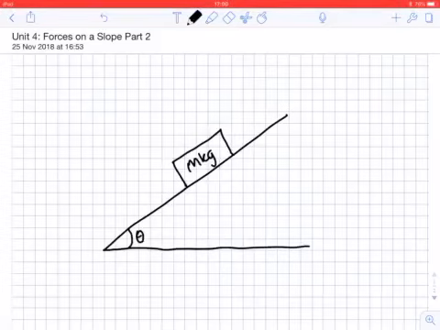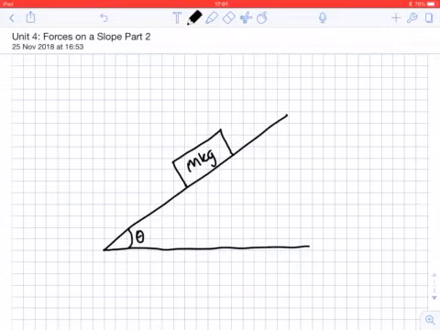So what we're going to do in this video is just set up a very simple way of looking at the component parts of the weight acting on this slope from this mass M that's on the slope. Now, in most situations, what we're given is an angle of the incline of the slope, which in this case we're going to call theta, just so it's a generic angle.